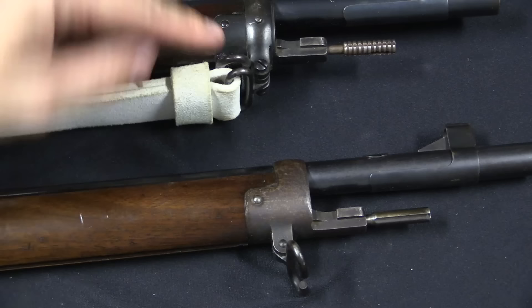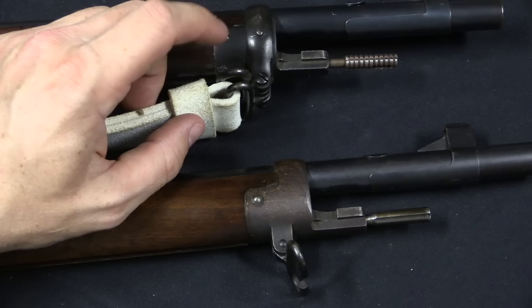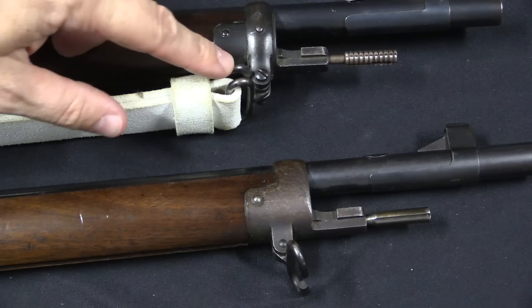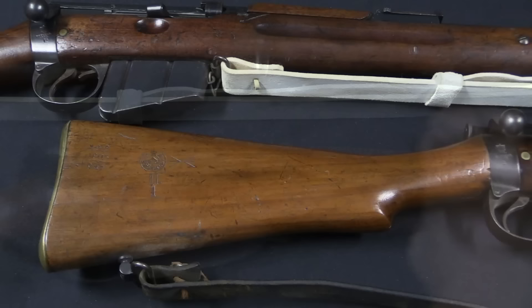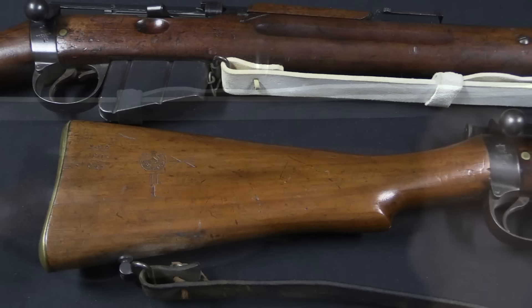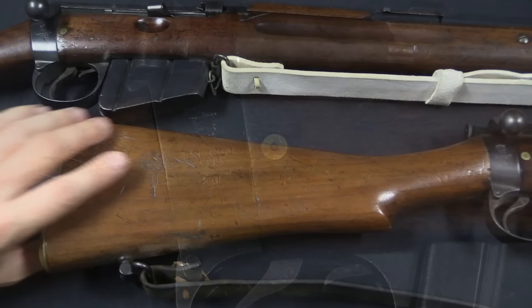The sling arrangements were also changed. On the Mark I Metfords, the sling ran from the muzzle back to the trigger guard — much like on a Martini-Henry — and there were two swivels up front: one for the sling and one as the piling or stacking swivel, used to stack multiple rifles together in a tripod or pyramid so you could bivouac without lying rifles down in the dirt. On the Mark II, there is only the stacking swivel at the front. The front end of the sling is now attached to the middle barrel band, and the rear sling swivel is now in a much more traditional position on the bottom of the stock.